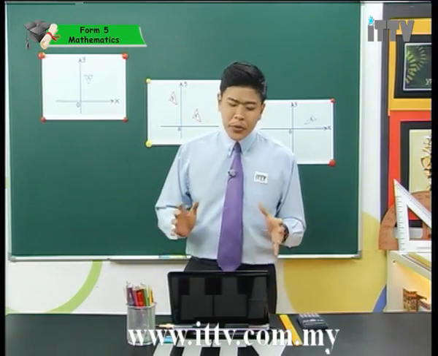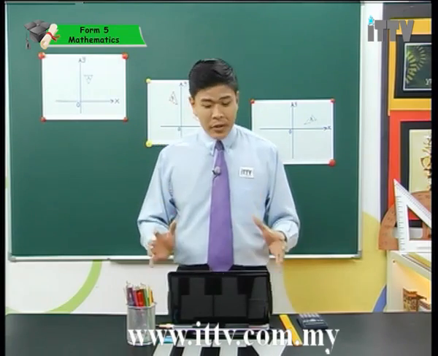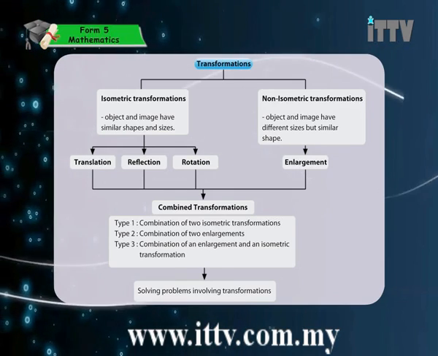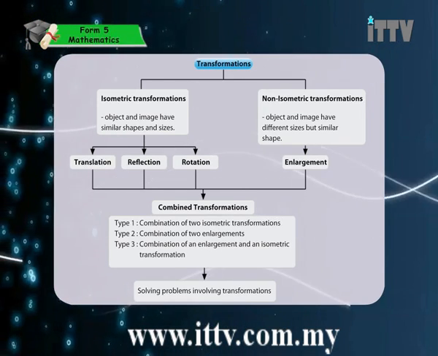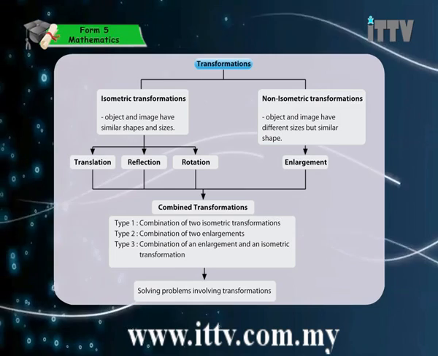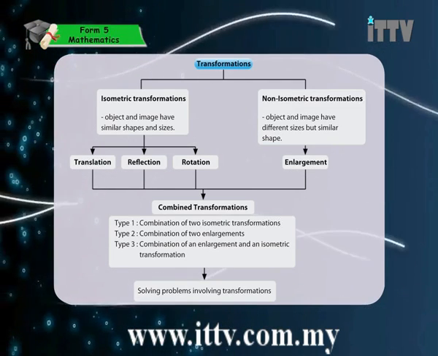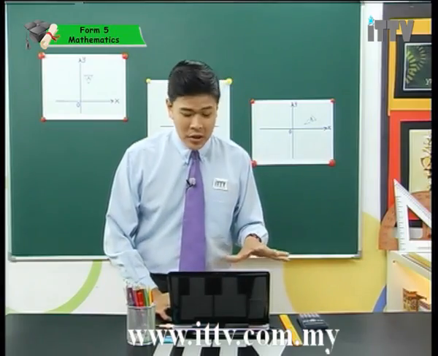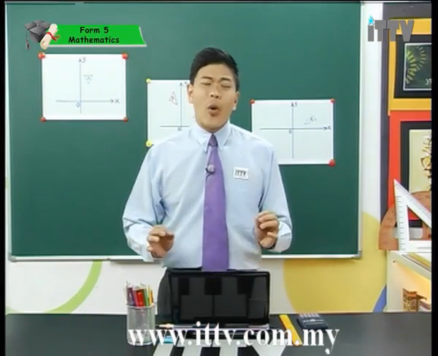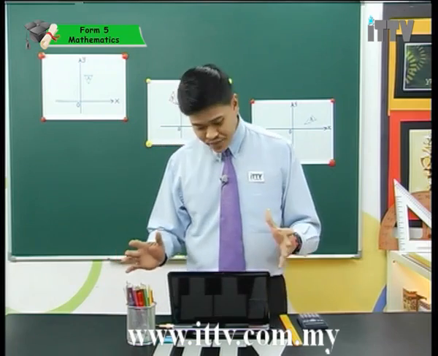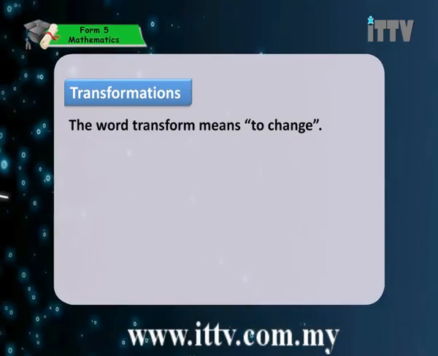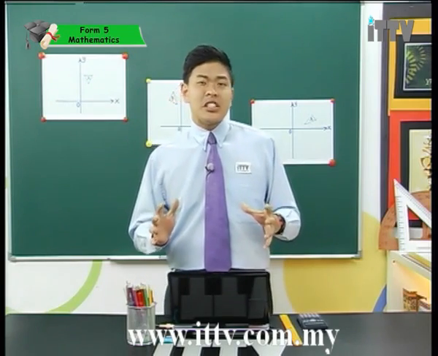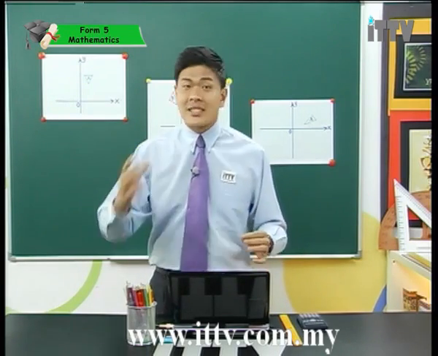Alright, so this, guys, is a brief outline of what we're going to learn in this chapter. Taking a look at that, you can see that you can divide it into two types of transformations, and basically where each transformation falls into, and what you'll be looking at later on in this chapter, which is combined transformations. Alright, so before we get into all that, let us take a look at what transformation means. The word transformation means to change. Remember that transformation means transforming something to become something else, alright?